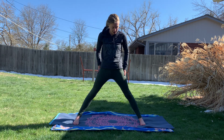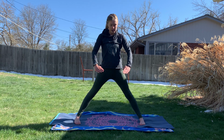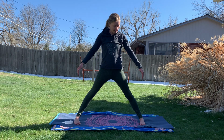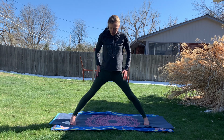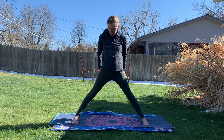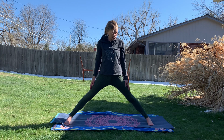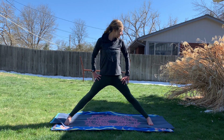So just noticing how this stance feels for you. You can have your toes slightly turned in so that we can really draw into the outer edges of our feet here. Your stance can be wider, it can be shorter, it doesn't matter. Whatever really feels good for you. It's easier to go deeper if your legs are wider, but again, whatever is in your practice. And then you can engage with the thighs here.